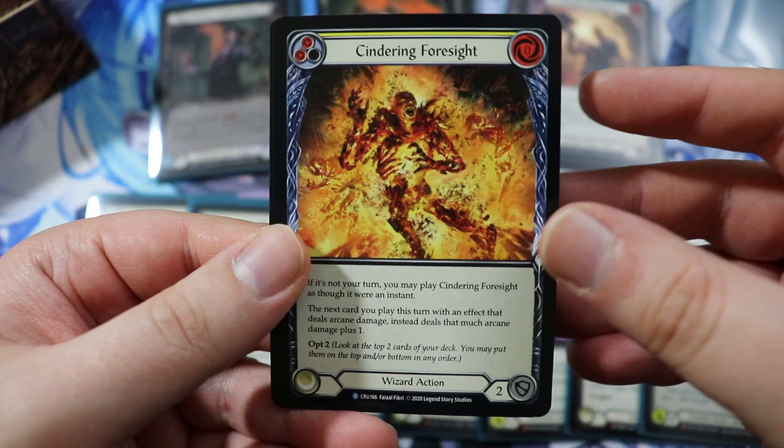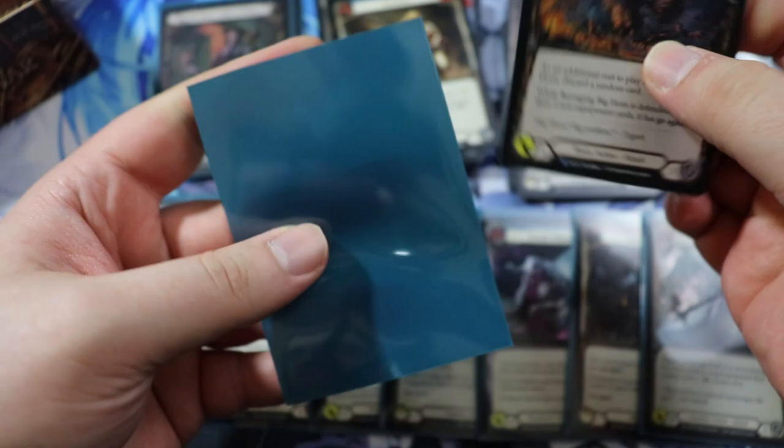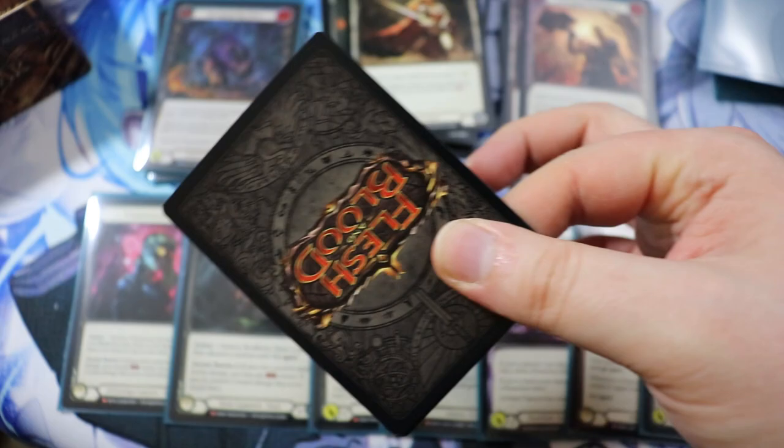We have Cindering Foresight as a rare. We have another Dauntless, and then we have a foil Barraging Bighorn. That is a foil rare. It gets a sleeve. I love Kavdane is just kind of chilling back there, biding his time with that head on the wall, dude. Oh yeah, I forgot about the Mechanologist one.